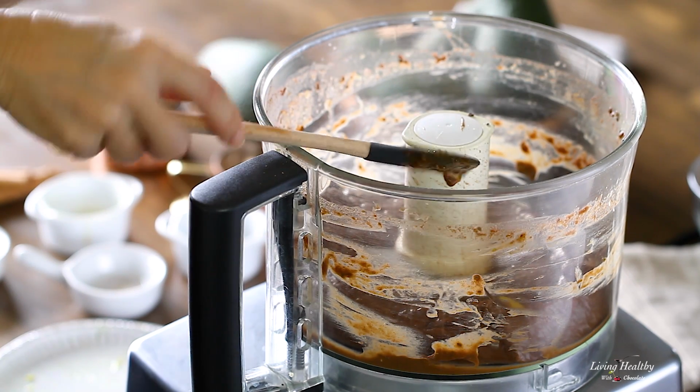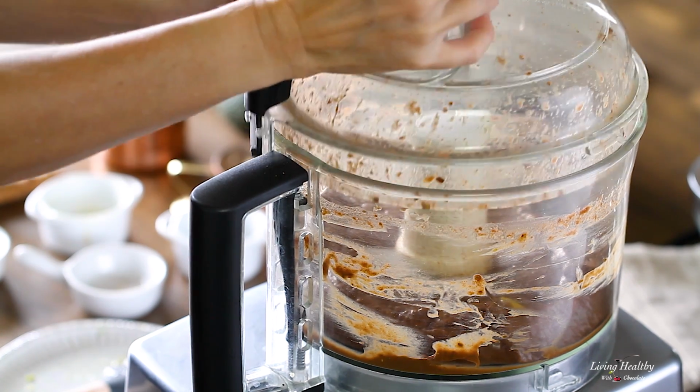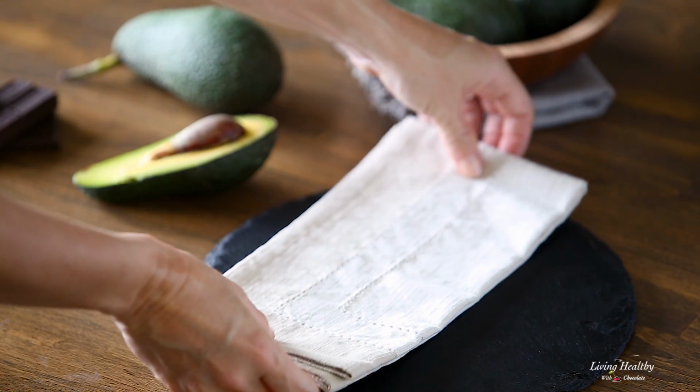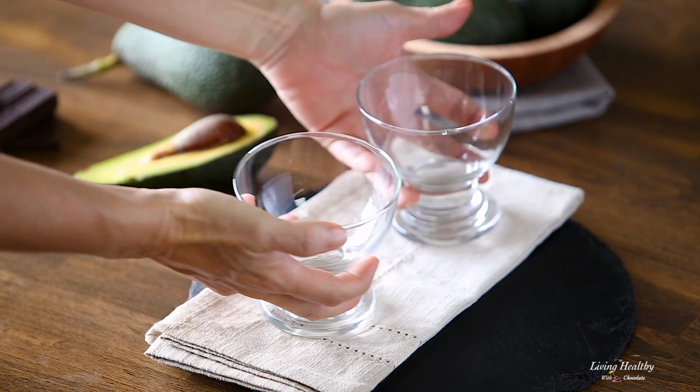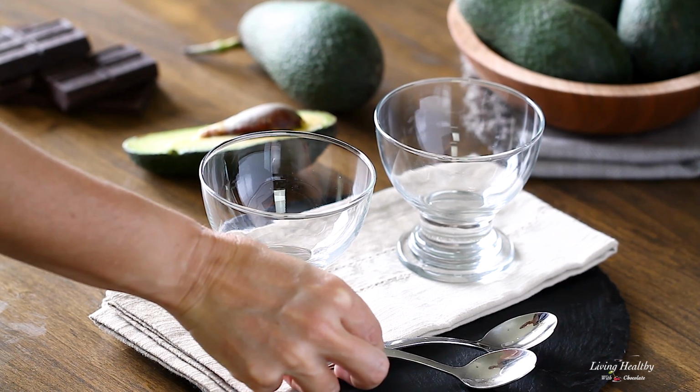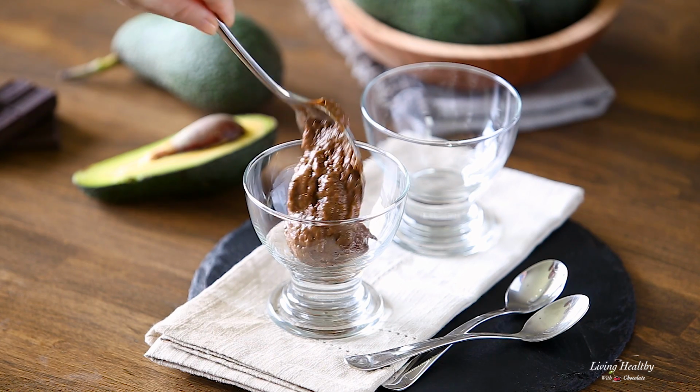We're gonna let it chill in the fridge for about 20 to 30 minutes to allow the chia seeds to expand and thicken our pudding. This recipe makes 4 to 6 servings and I like to serve it chilled, so I usually make this ahead of time before serving. But either way, grab a nice serving dish and enjoy.